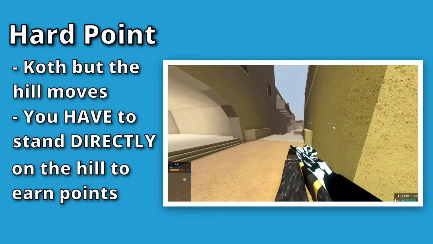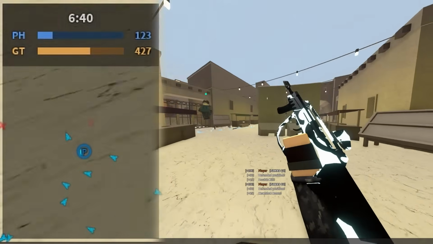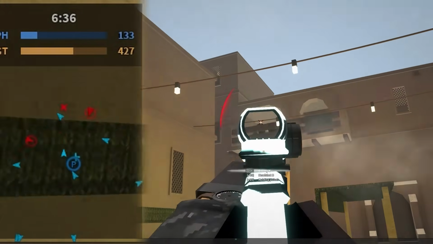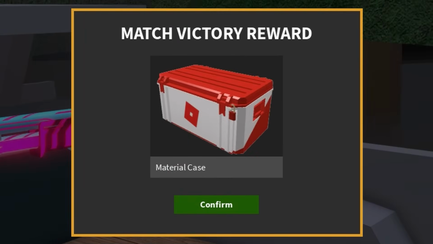And lastly, there's Hardpoint, which is basically King of the Hill, but now you have to stand directly on the point to earn points. These points are earned for every second you stand on the point, and each additional person standing on it multiplies the points gained per second. When a match ends, the person who ended up top scoring on the winning team will get an MVP bonus of 50 credits, while the rest of the team gets a randomized case or key drop.